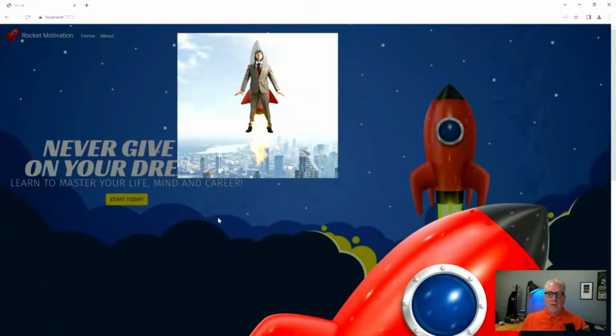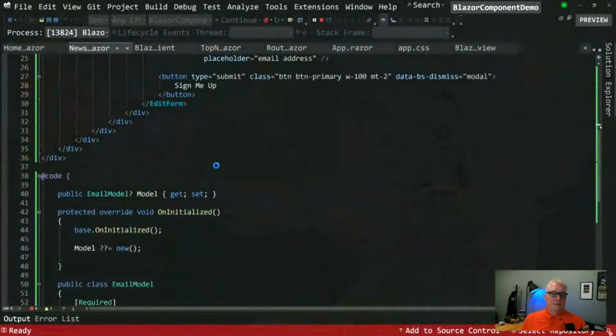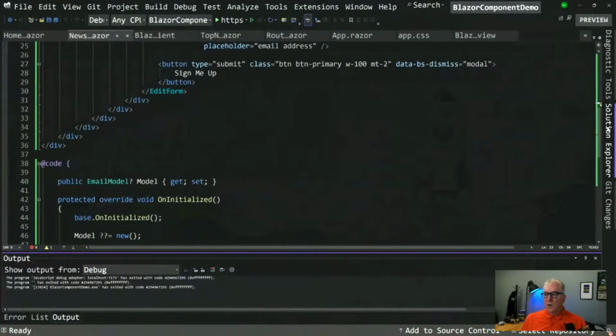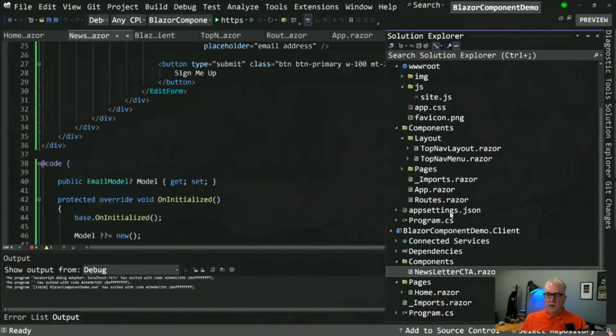Any guess why that may be, Kevin? I don't know. Something to do with the image size to start off with. Yeah, maybe we didn't put any CSS on it. And so what I want to do is come up here and add a CSS file to my component so that it's always set correctly. So I don't have any CSS here. So I'm going to show you how you would add that.